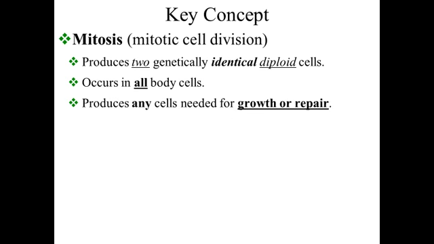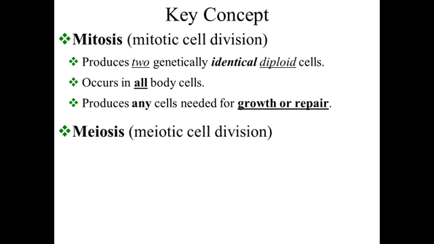Okay, and this happens whenever we need to grow or repair, right? So when cells are damaged, they are repaired by mitotic cell divisions using the process of mitosis. As we grow, those are mitotic cell divisions, which is what we've studied already, the normal cell division. Okay, meiosis is a little bit different, as we've already seen. These are meiotic cell divisions.